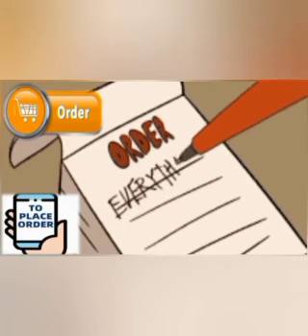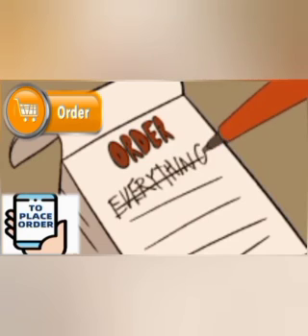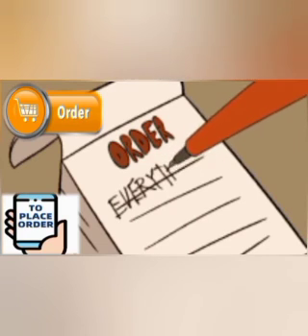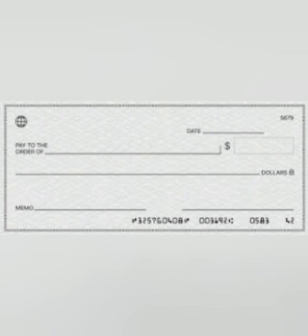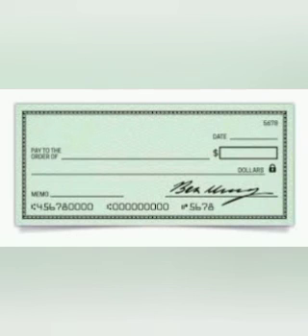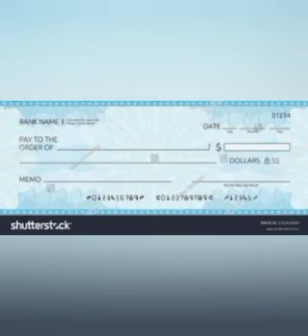A purchase order is sent by a buyer who has made up his or her mind to purchase some goods. That means it instructs the seller to supply the stated goods. Then we have the check slip, like you can find on display. This is used by a person to withdraw some stated amount of money on behalf of the owner of a current account.